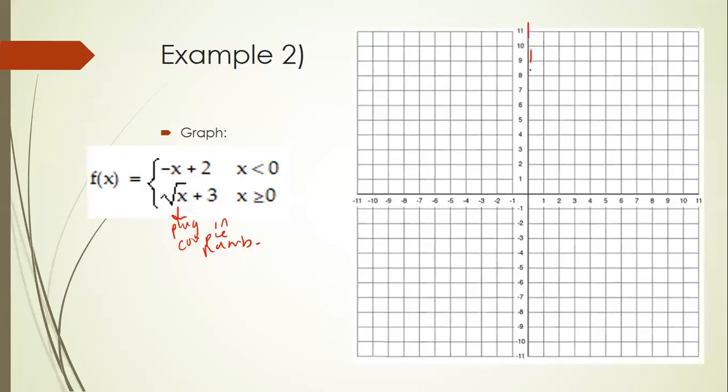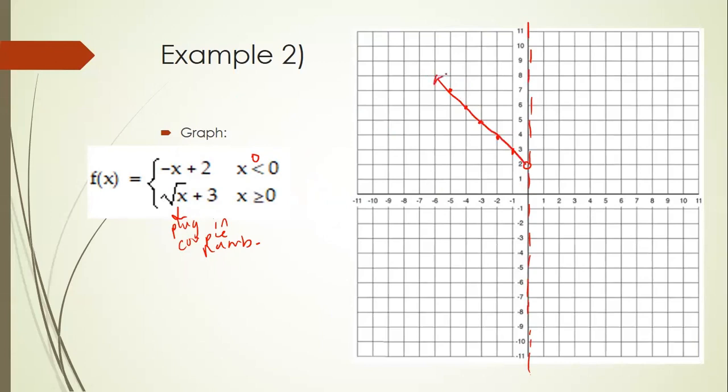So on the first one, how do we do at 0? Was it easy? Yeah. So the first one is just a plain old linear, right? And when I go to 0, it's going to be an open circle. My input is 0. My output is 2. So at 0, I have an open circle at 2. And then to complete the graph, I use my slope. My slope is negative 1. So I'm going up 1, left 1, up 1, left 1, up 1, left 1. And you get it, right?